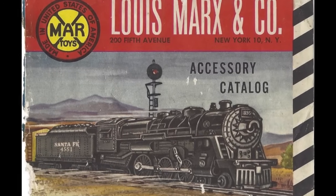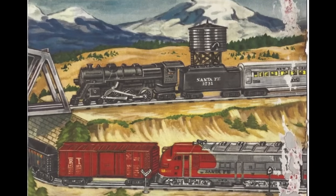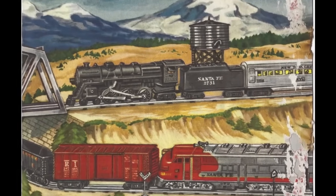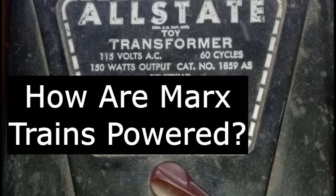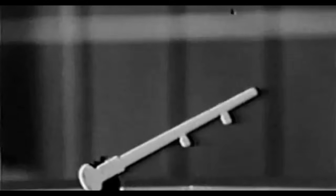With more than four decades of production and hundreds of models cataloged, there's simply not enough time to go into detail about every Marx item produced. Instead, let's go over the basics of Marx Trains for those who are just getting started with these fine products. First, power: almost all Marx electric trains will operate just fine with standard Lionel-type AC transformers. Just be aware that Marx motors typically run best at 12 to 14 volts rather than Lionel's 16 to 18 volts, so these trains will run faster than their Lionel counterparts.